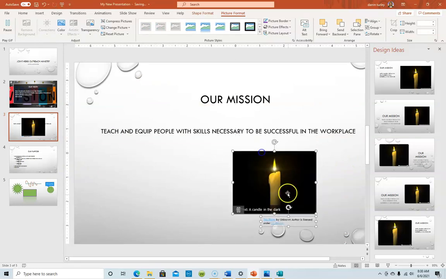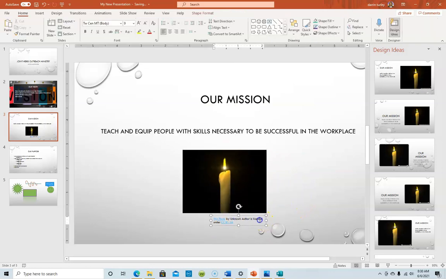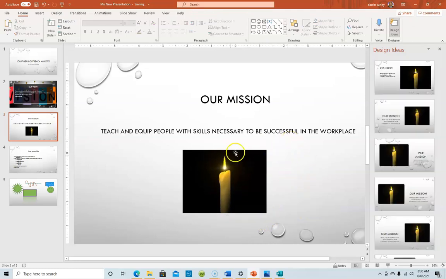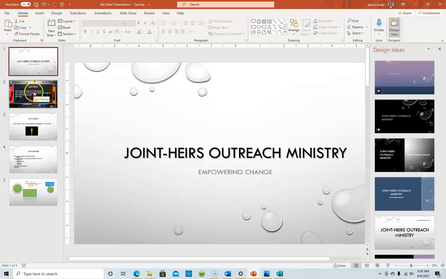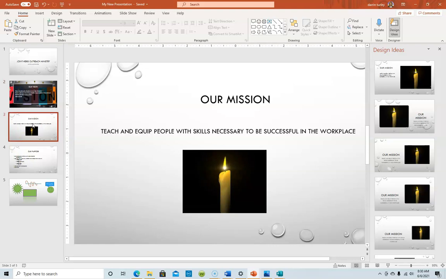And then you resize it, and then you can move it around. And let's remove this just for the sake of our presentation. Okay. Now you have your flickering. So when you have your presentation, this slide itself will have its flicker. So let's redo this again. Go to our beginning. This one we changed. Put in the background, put in the vision to support our vision. I guess our mission is on fire. So we have a fire mission.